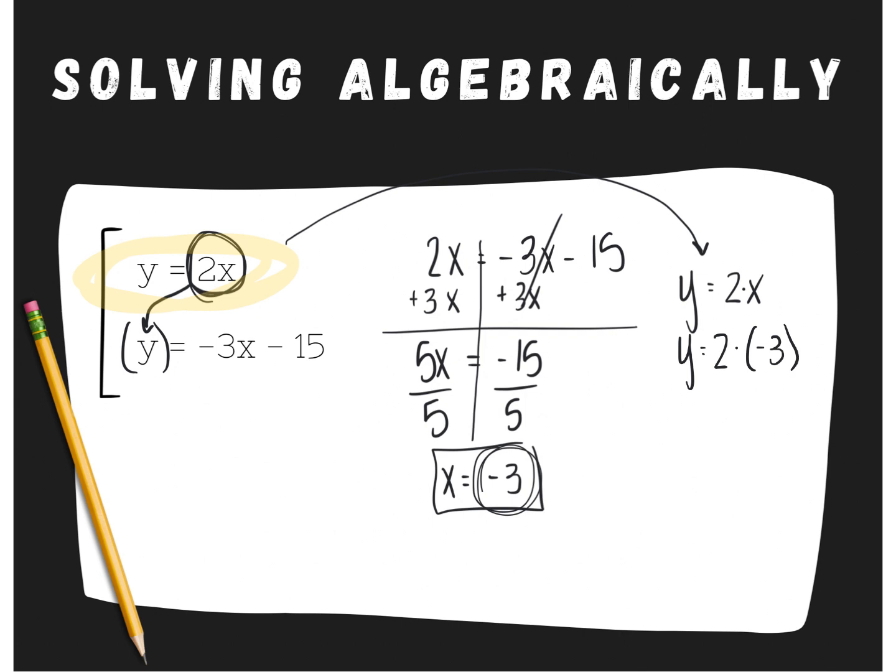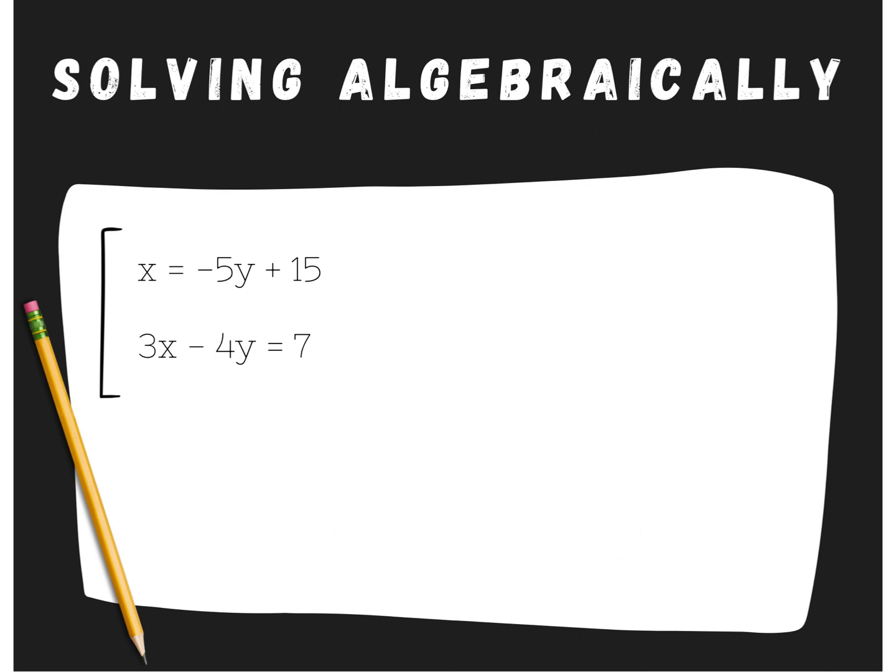I'm just saying that I know x is negative 3, so I can replace x with negative 3. That gives me two numbers I can multiply to determine that y is equal to negative 6. Now that I have an x and a y, I know the solution to this system. Remember, the solution is a set of coordinates, an x and a y, in that order. So negative 3, negative 6 is the solution to this system. Let's try another one.